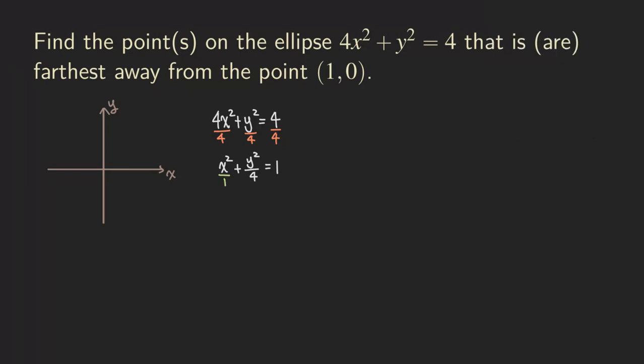And so we are going to get just 1 unit away from the origin, which is the center of the ellipse. And so we are going to put in the 1 in here. And then the other one is also 1 unit away from the origin, so that's just 1 here, and then the 1 here. And then because the number under the y squared is 4, in the y direction we have 2 units away from the origin, which is just 2 up and 2 down. So we get the 2 here, and then the 2 here.